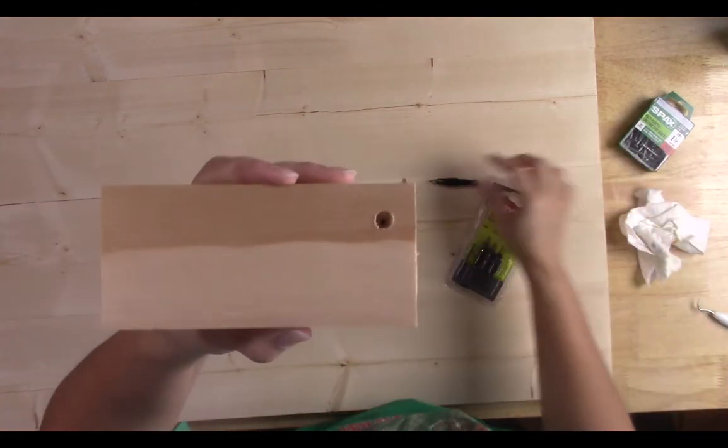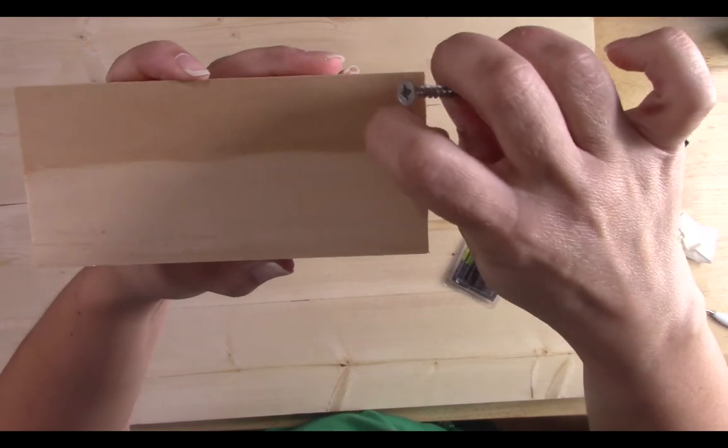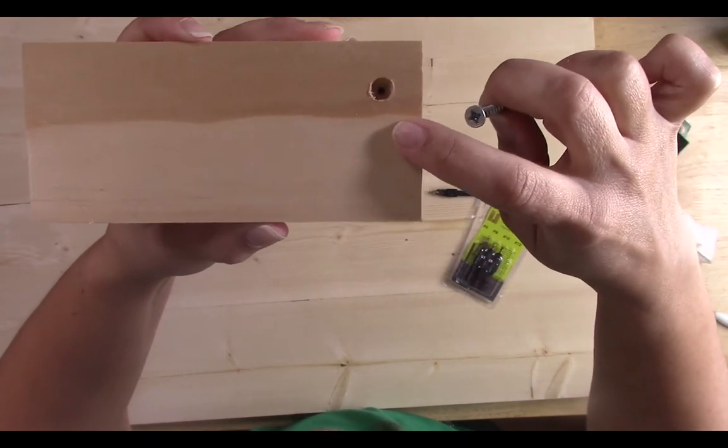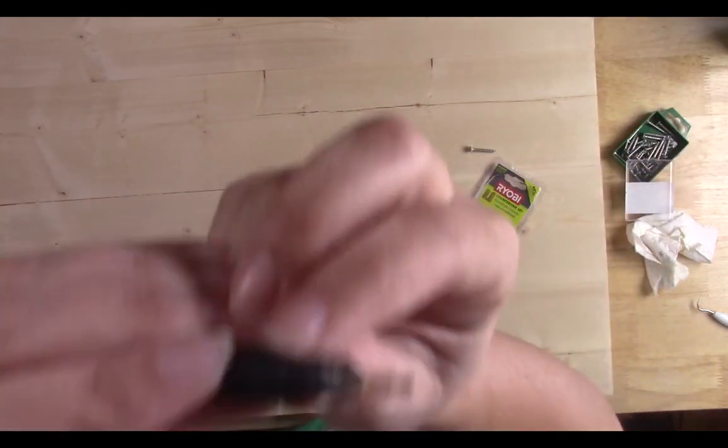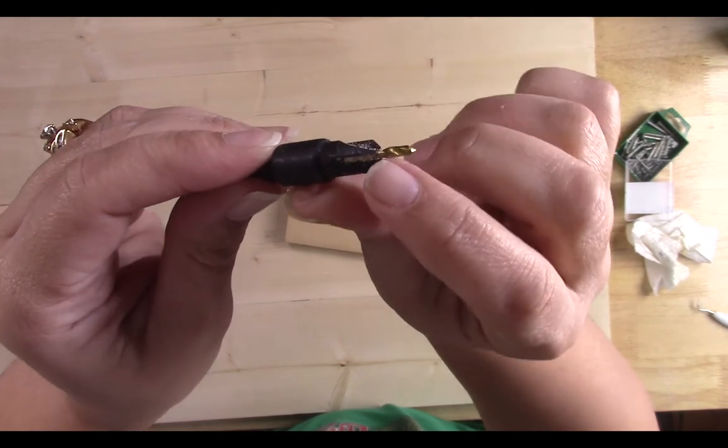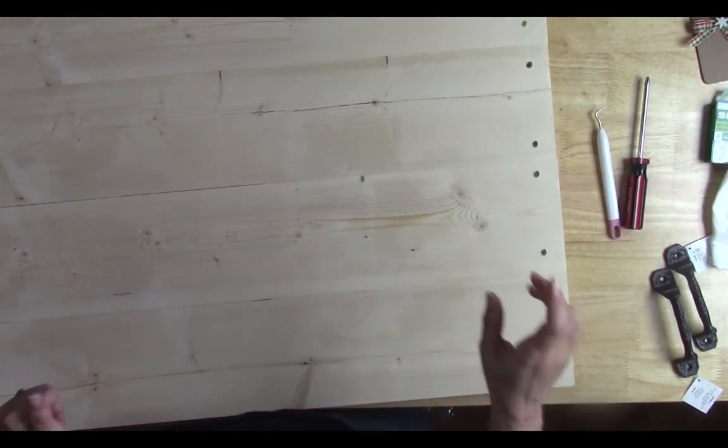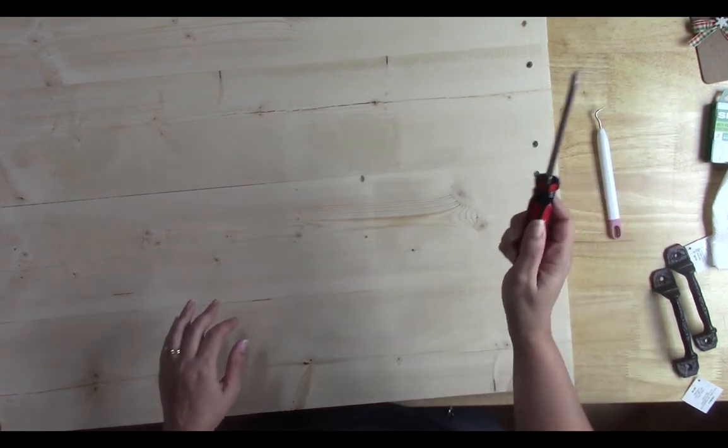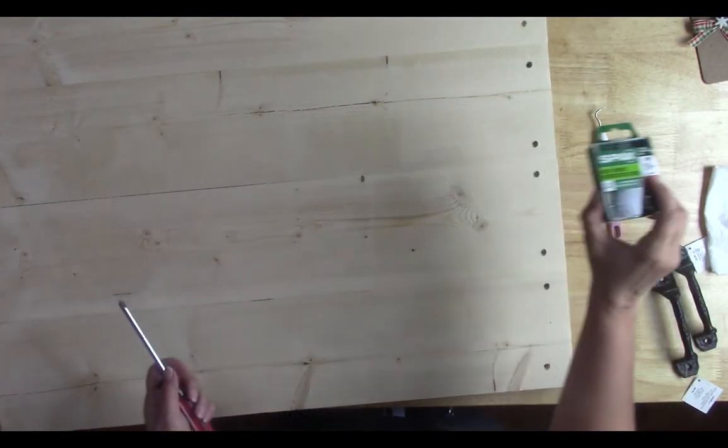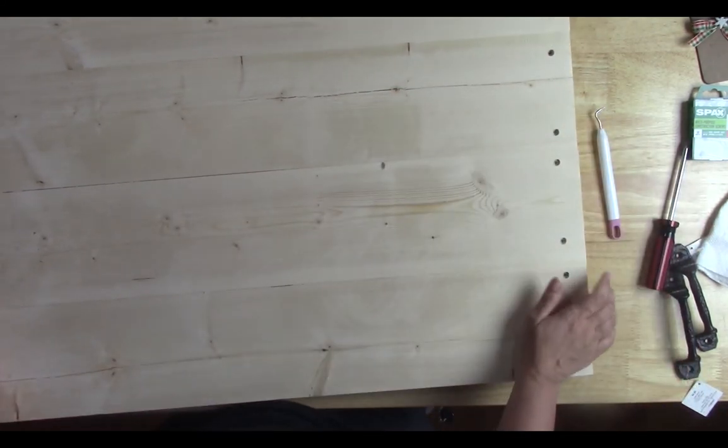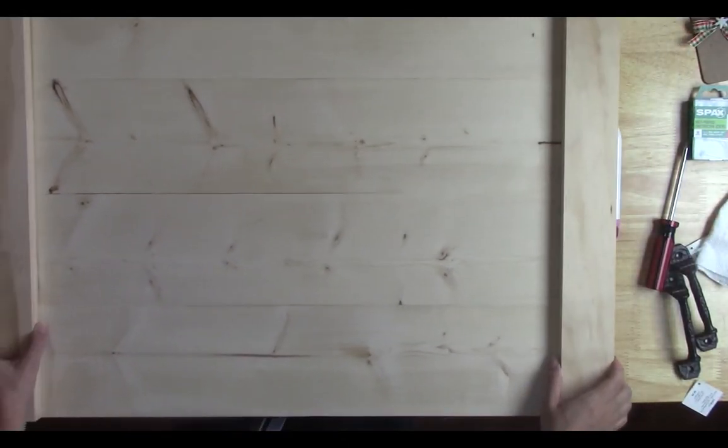When you screw the screw into the wood, the head of the screw will actually be in that recess as opposed to sitting on top of the actual piece of wood. I got this Ryobi set, and if you see here, that's the drill bit that drills a hole and then this piece around it, that's the countersink bit. I went ahead and drilled the holes and then my electric screwdriver was not charged so I just used a Phillips head screwdriver and screwed all the screws in. I used a one and one quarter inch screw. I lightly sanded over it again on the back and on the front.